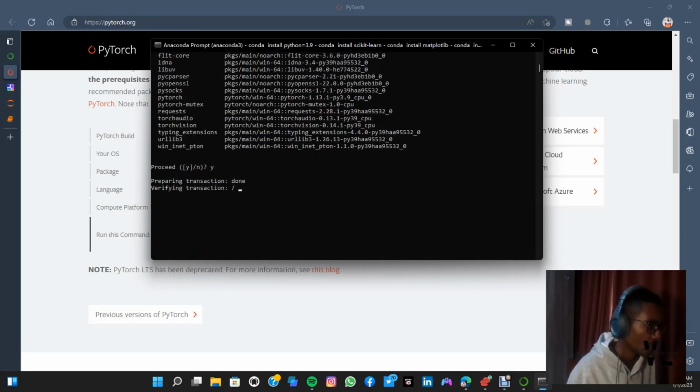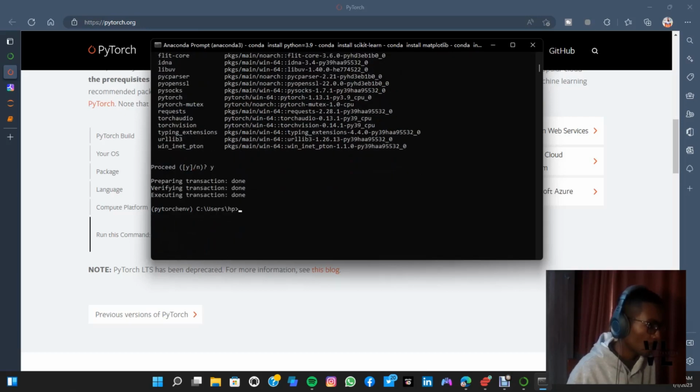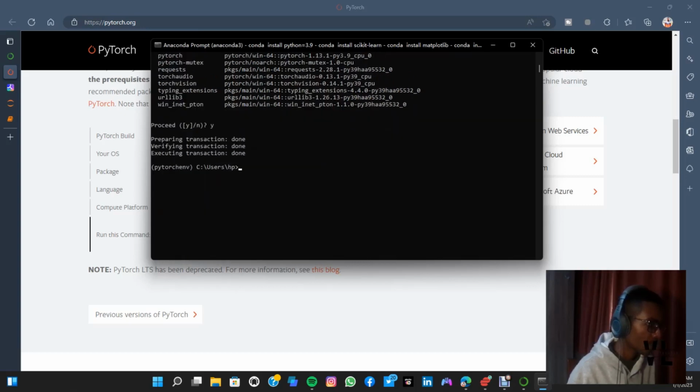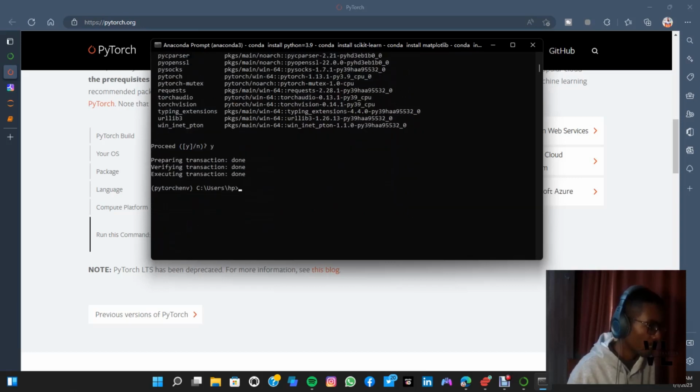I'm going to make a video about this package, Torch Vision. It's about creating computer vision, in order to use computer vision datasets such as MNIST, Fashion MNIST, and also some transformations that we can do on images. We can use the Torch Vision package. Torch Audio is associated with audio files, but we're not going to use this package in this course. As you can see, it's already downloaded.